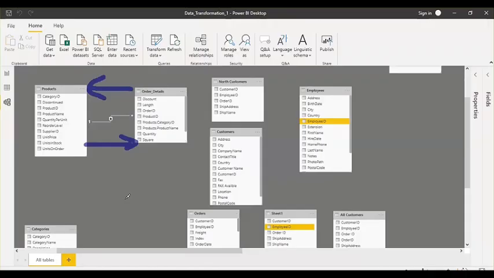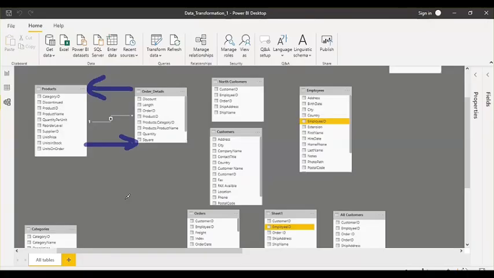So in your inventory table you have multiple records for item number, and in your warehouse receipt table you also have multiple records for item number, for product number. Then when you connect these two tables, the cardinality would be many-to-many, because in neither table do you have unique item numbers or unique product numbers. So that's why the cardinality would be many-to-many.